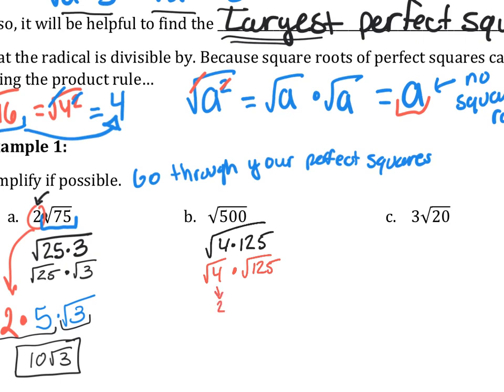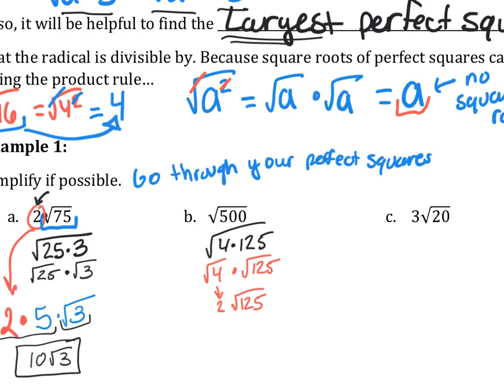You can also do square roots in your calculator if you don't remember the perfect squares. If you hit the second button and then the x squared button, that square root symbol pops up, then you just type in a 4, hit enter, it'll tell you square root of 4 is 2. So you can always use your calculator to double check. So we have 2 square root of 125.